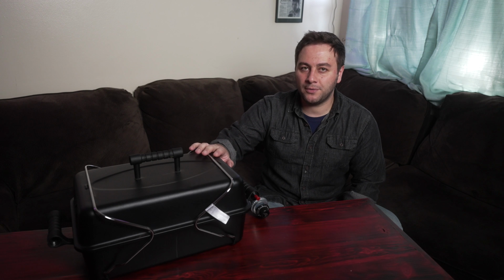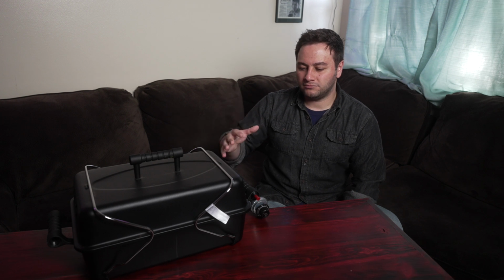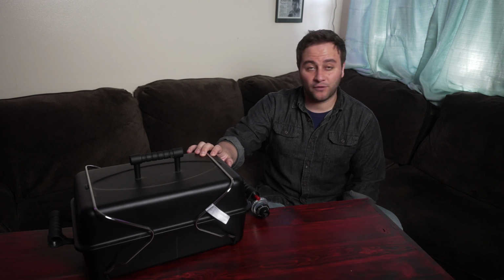But that brings me back to the price. For under 45 bucks, I'm okay with this grill. And there's a couple of things I gotta tweak to get it to be a little bit more reliable. But it generally does what I want it to do. However, do not buy this grill for anything over 50 bucks.